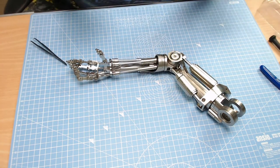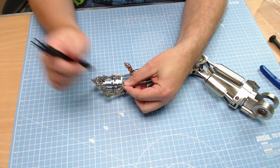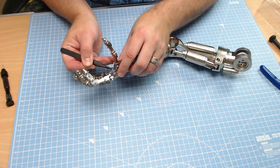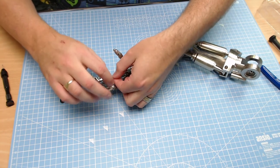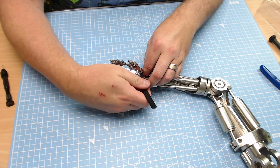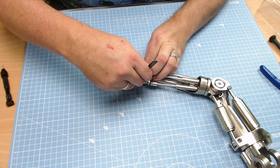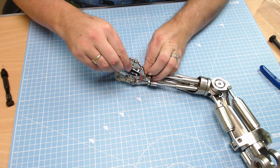Let's do the second one. Again, grab it. Pull it. Drop some glue down here. Stick it in my tweezers. I'll put it that way around. And then put it over here. It's going to be a bit tricky, this one. I think it's better doing it the way that I used to do it. Try again. Nope. Oh dear. I'm going very quiet now because I can see this is going to take a little while.